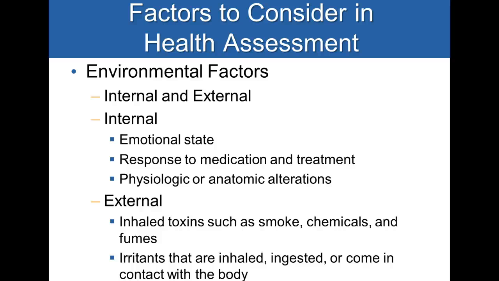Environmental factors, internal and external. Internal factors would be the emotional state, emotional well-being, response to medication and treatment, what's their current therapy regime, and physiologic or anatomic alterations. External would be environmental, occupational exposures or living environments, such as an example would be a large city with lots of air pollution and that environment that is affecting the patient.